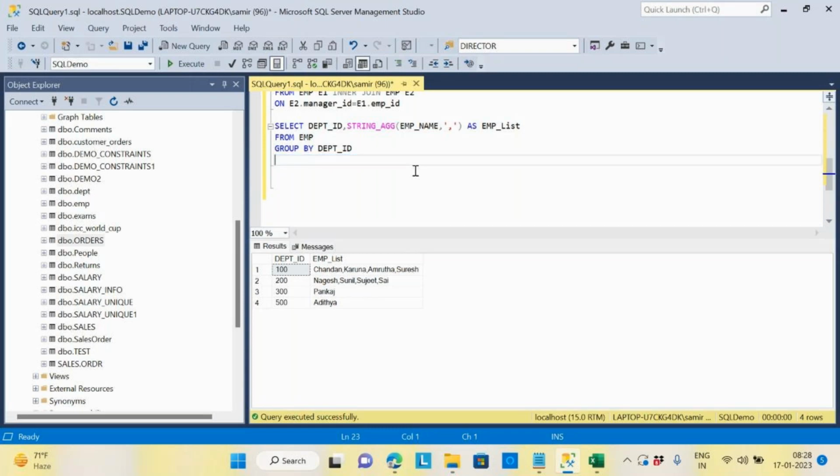If I want to do it like that, I need to put another statement after this string aggregate. I think it is WITHIN GROUP, hopefully my syntax is right. WITHIN GROUP is a keyword you need to use, because this is making a group. Within this group, you need to say order by employee underscore name. Then this will order this group. This is the keyword we need to put in SQL Server.